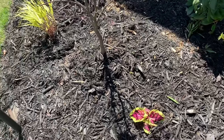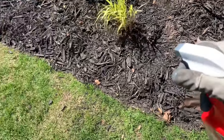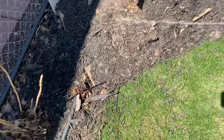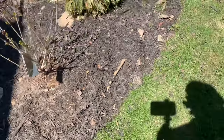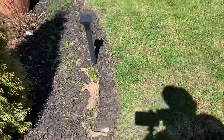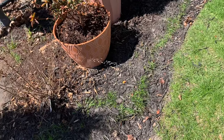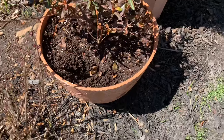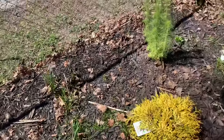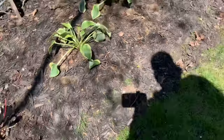I'm trying to avoid spraying any of the leaves because it could burn them. This is a hyacinth grass right here and I don't want to get any on the leaves. All along here I have roses planted, but I also have some elephant ear bulbs down in here as well. They've been digging those up, so I just want to make sure those are protected. Continuing to spray all around the shrubs and hitting all of those flower pots that they keep digging. You can see where one has been digging in there as well.